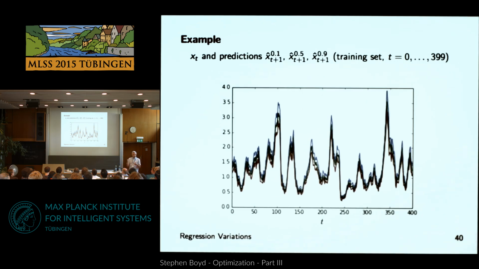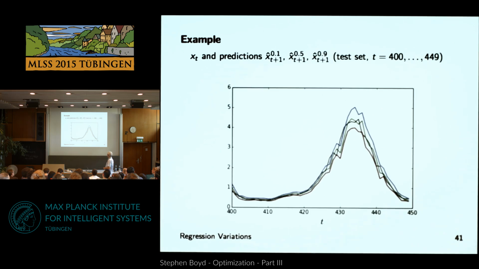And so what that means is, think about how you would use a one-step ahead predictor. You're in some situation and you'd like to know what's going to be the demand for electricity tomorrow. That's what you want to know because you have to schedule generators tonight, right? And so you're going to get 3 predictions. You're going to get the median, a 90%, and a 10% one, right? Very cool, right? So let me zoom in on this and we'll see this closer. And this is how it works. And it's quite beautiful. This is on the test set, right? So here it is. And you can see actually very interesting things happen.